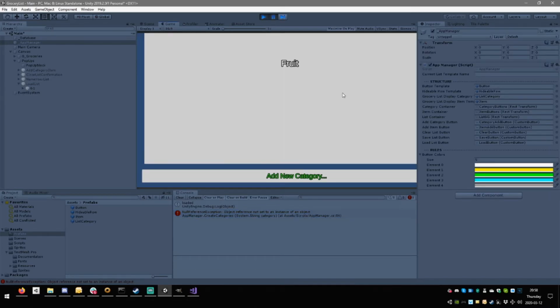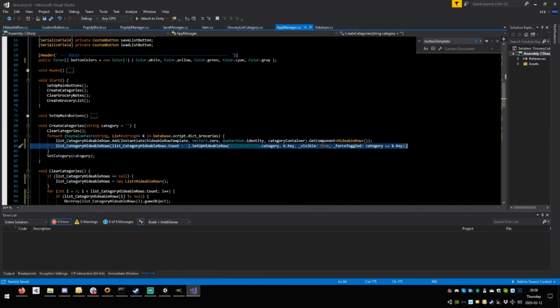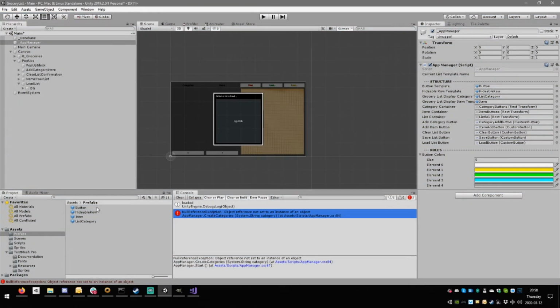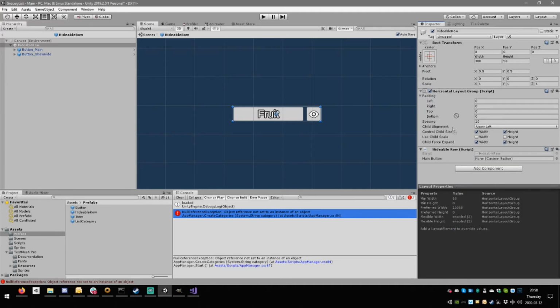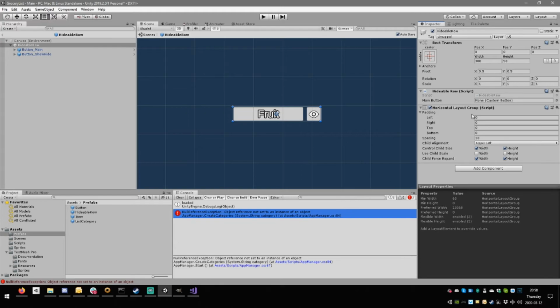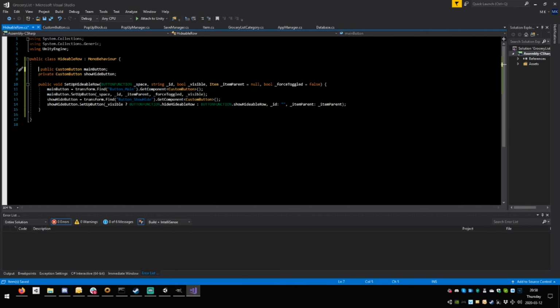So it's play. Let's look here, zoom out. There it is. Fruit. Well, yeah, because it's crashed right after, but I don't understand why. I don't see any obvious reason. I don't think it ever passed to this. So it's not on the second button or anything. So it's the first button, it's being fed to the right thing, and then it needs to go set up the hideable row. Oh, I know why. Because we forgot to tell our prefab that it needs to have a hideable row, because we're potatoes. That may make a bit of a difference. So that main button, you know what? We can hide it. Let's hide this public custom button.